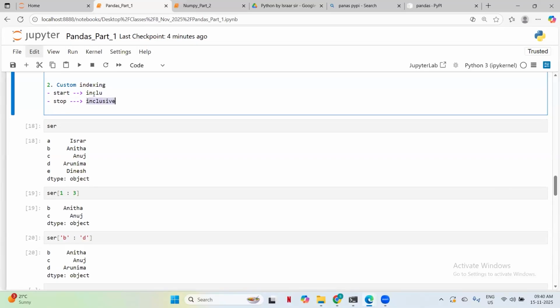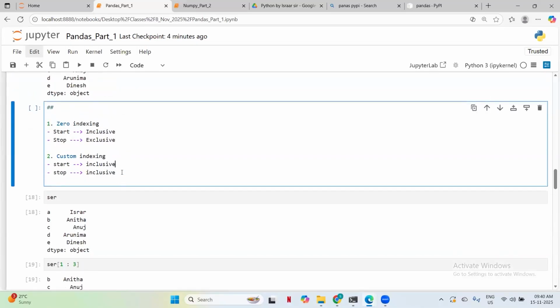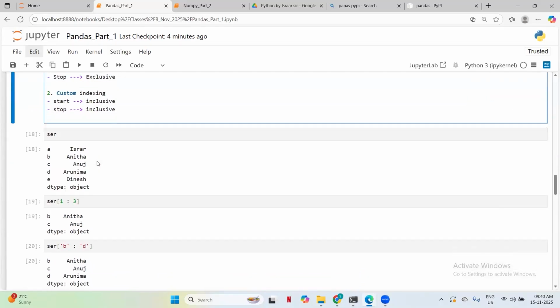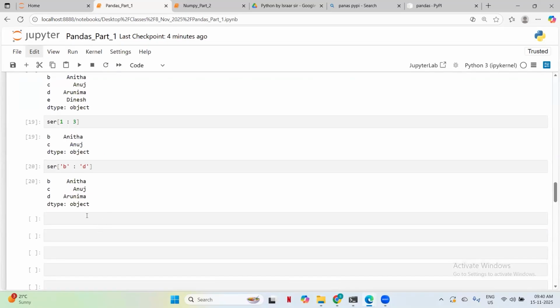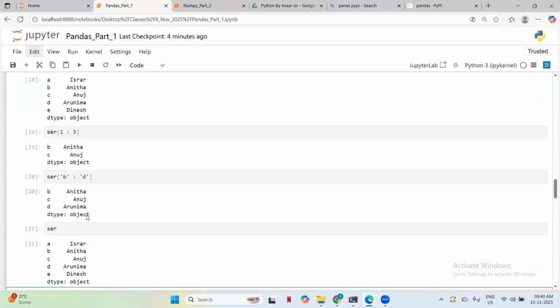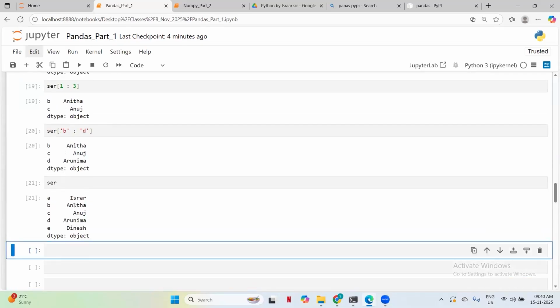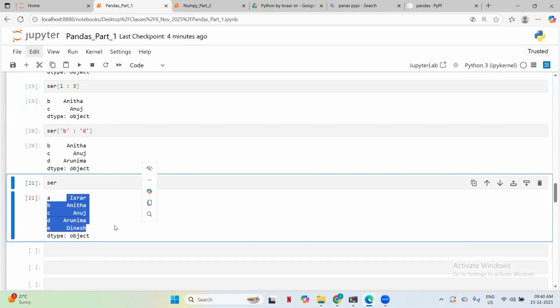Means both start and stop are inclusive in custom indexing, whereas in zero indexing the start is inclusive and the value of your stop is exclusive, guys. Clear, everyone? Remember this point, because here the data is very small. I created the data, so we can easily understand it, but once we go into a bigger data set, the same topic will become a little complex. That's why.